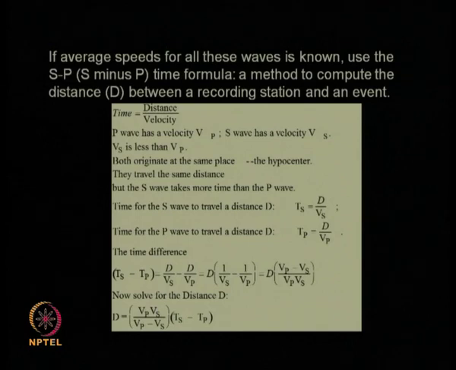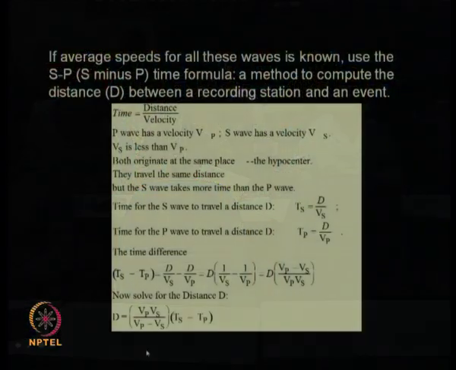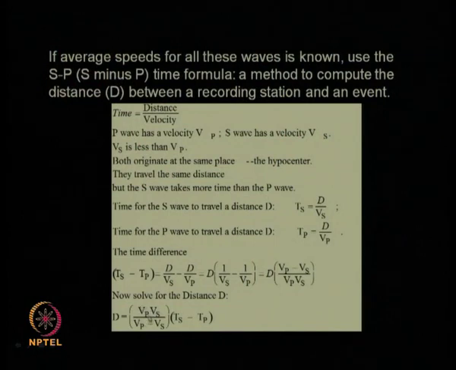That means, if we have a shallow earthquake, which occurs within a few kilometers from the ground surface, that is within the crustal plate or crustal region of the earth's interior, then we can use the values of V p and V s as 6 and 3 kilometer per second, the typical values of crustal velocity. But if the earthquake is a deep earthquake as per its depth, the hypocenter, or even an intermediate one.